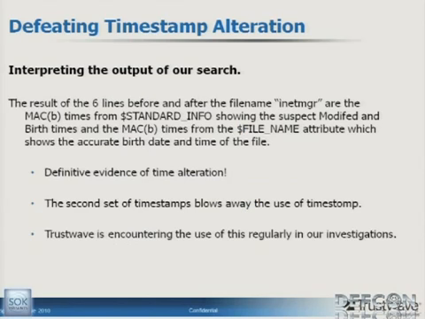So I just told you everything that's on this slide, so I'm just going to skip it, except that you see there that there's definitive evidence of timestamp alteration, right? I mean, you've got a set of timestamps that are obviously right. They fit your timeline, and the other set just flat doesn't. So this is definitive evidence of time alteration, and we're actually seeing this a lot. The second set of timestamps just blows away the use of timestamp, and it really kind of makes it look silly if you ask me. We're encountering this all the time.